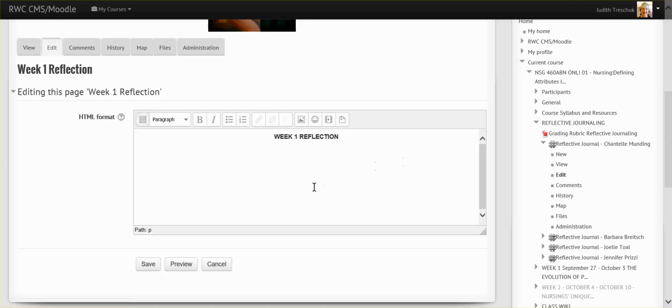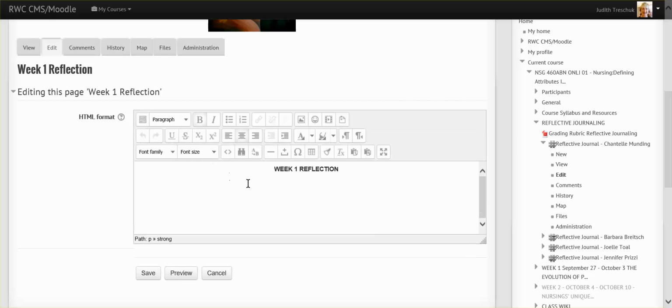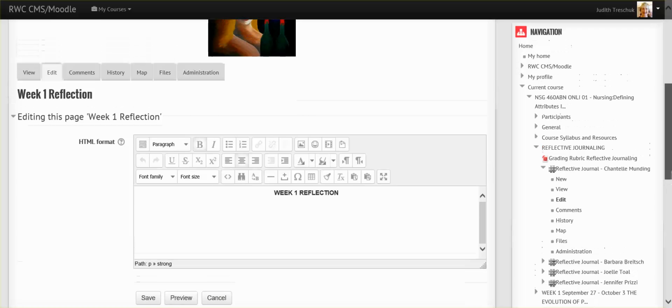I like this because then they can actually add graphics, because I'm asking them to make it a bit more engaging with some graphics or poetry or art or something like that. So I'm going to encourage them to be creative in it and to even add links and video if they want. Anything they want to do to enliven their reflection and to express themselves. So I think that's going to work out very well.